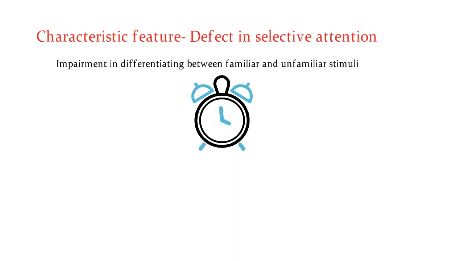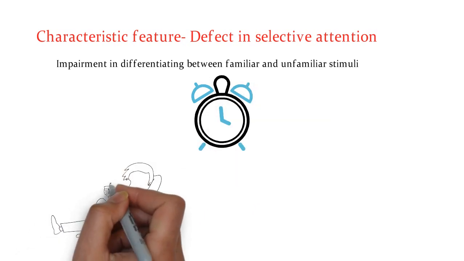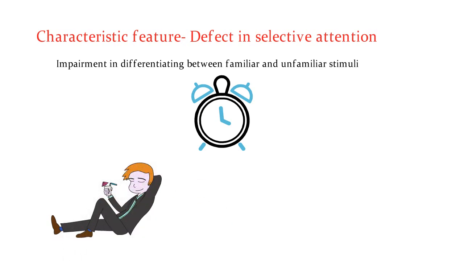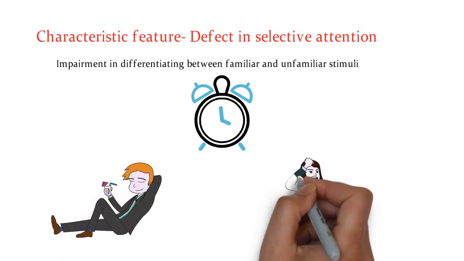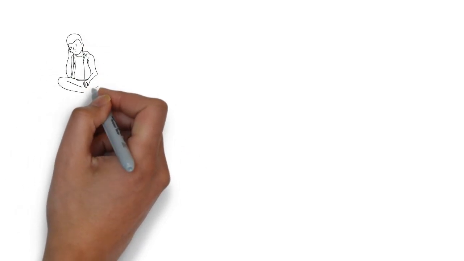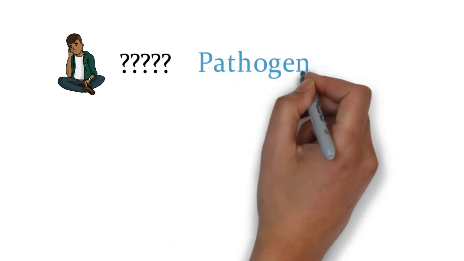We know that as soon as we enter a room, a normal person will easily accommodate to the sound of the ticking of a clock, but for the schizophrenic patient it will be irresistible and irritating. So why does this condition happen, or why do these symptoms appear? We have to study pathogenesis to understand this.